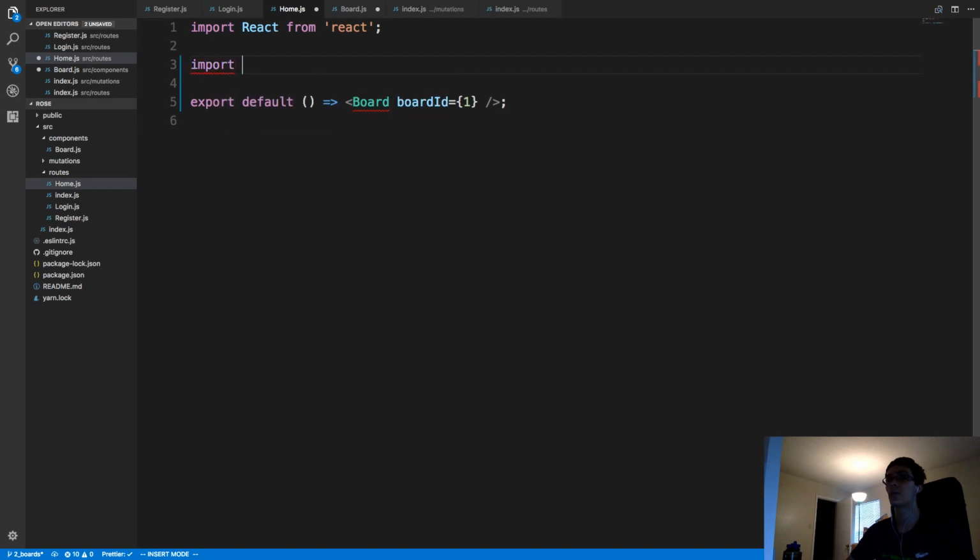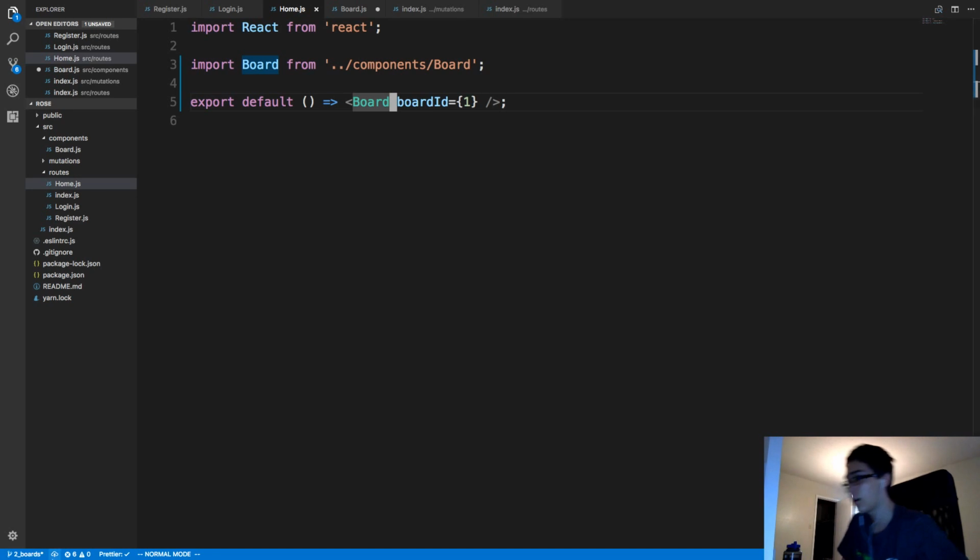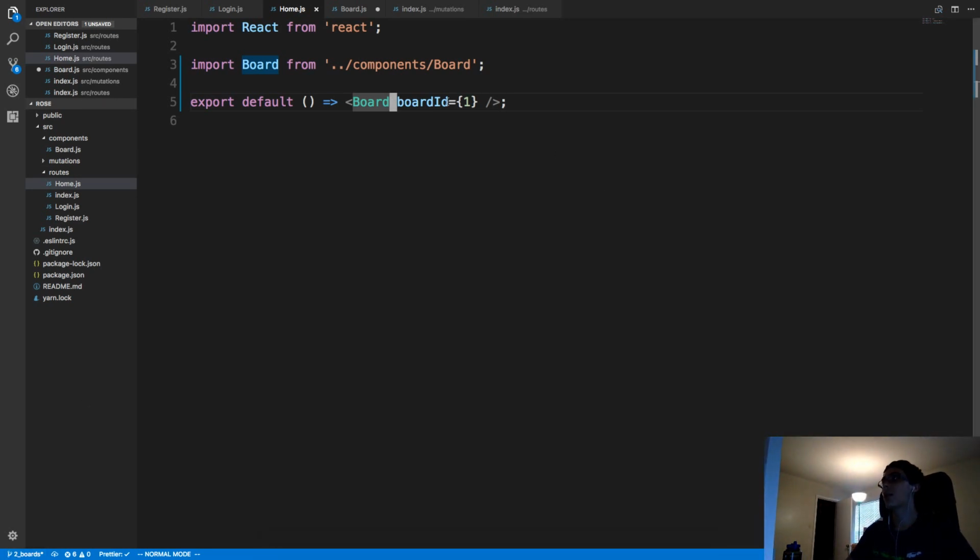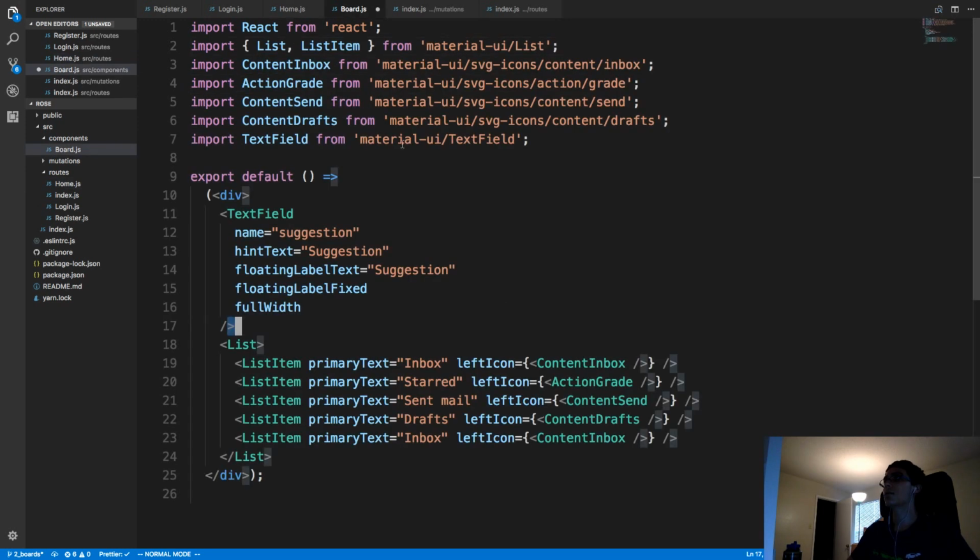And import board from components/board. Okie dokie, so we have board here. We're going to pass in the board ID so we know what board to grab from the database. And cool, this is the actual UI of it. We're going to make this a React class.